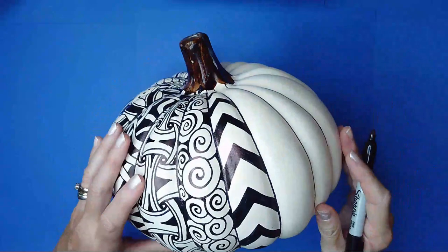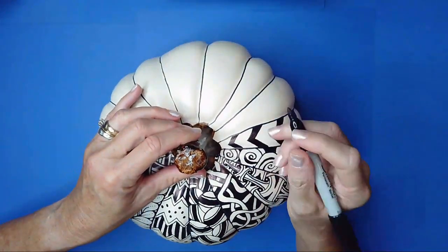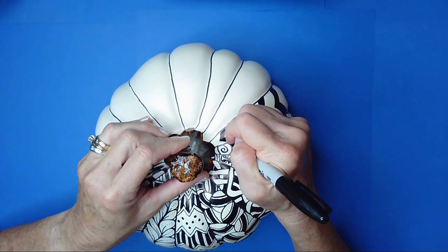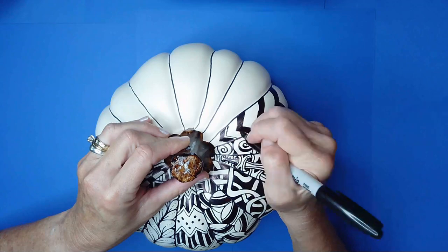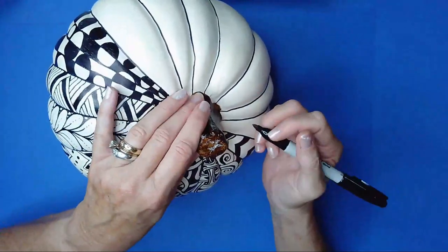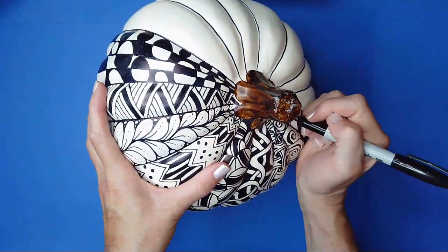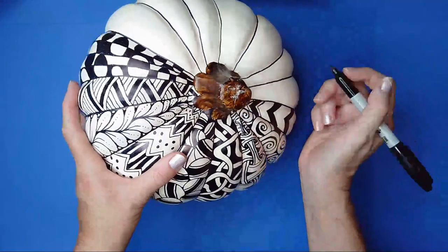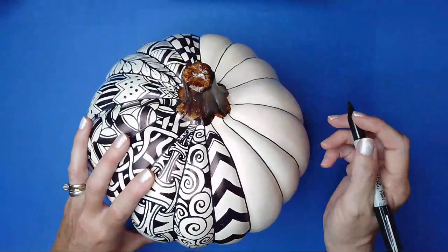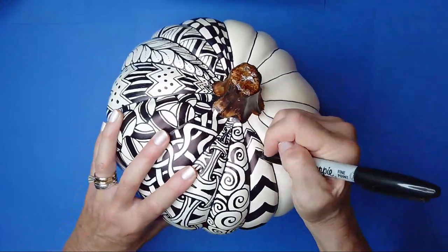Okay, the next step for braze is to go back up to the top, and what we're going to do is aura each of these bands on the top and the bottom. So we're just making a line that auras the band very close to it. And I have to move my pumpkin this way, and you'll see it in just a second. There you go. So we're going to go on top of each of the triangular bands that we made, and make an aura on the top and the bottom.